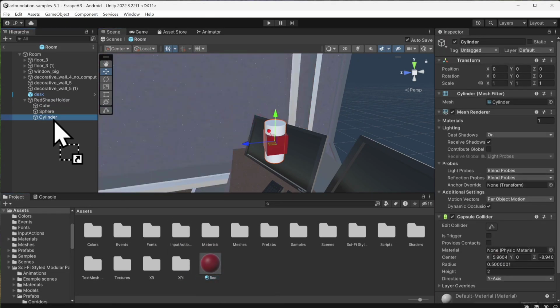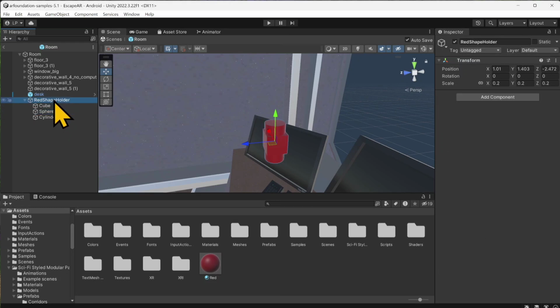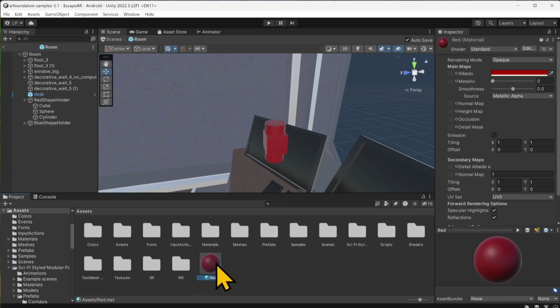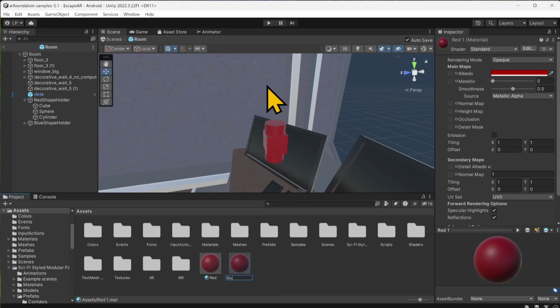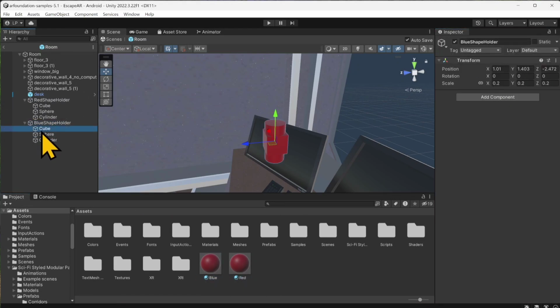There we go. And then I can duplicate this and call this one blue shape holder. Duplicate this, rename it to blue, and then change the color. Why won't you let me change the color?